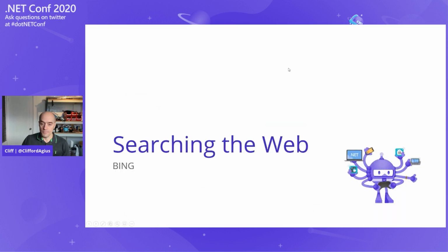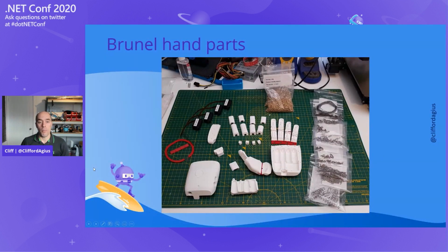So we go back to the slides. I downloaded the Bionics parts off of GitHub, fired up the 3D printer, and printed off all the parts there. You can see all the parts in white and red on my cutting mat there are all 3D printed. You can see the bags of screws and springs and dowels and things. They're purchased off the internet. And you can see the 4 motors in the top left corner of the mat there.